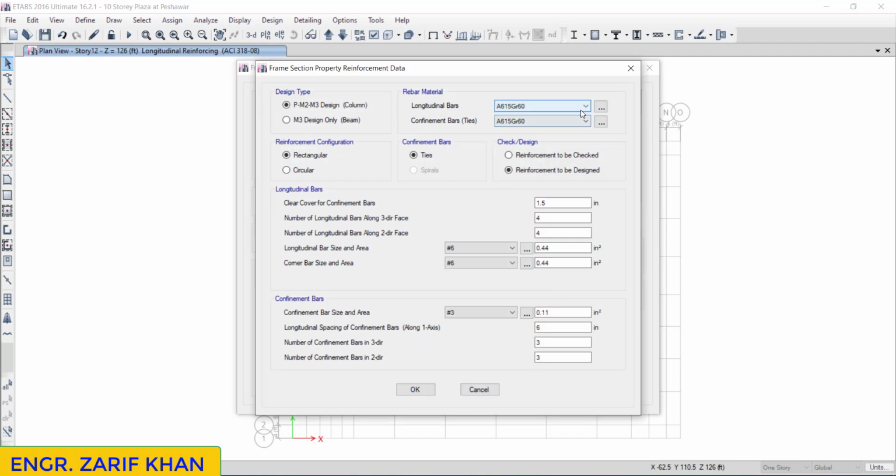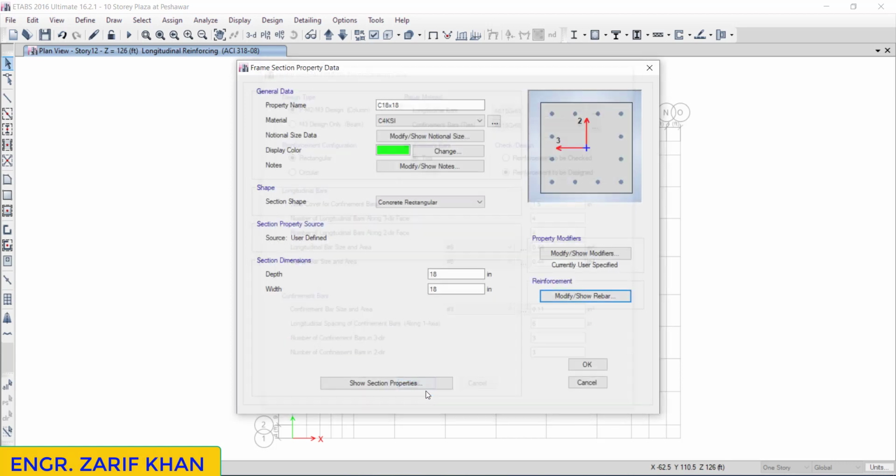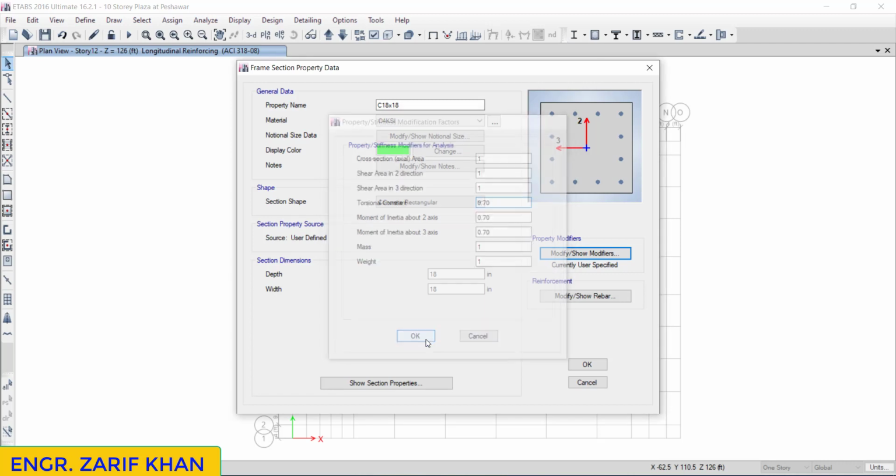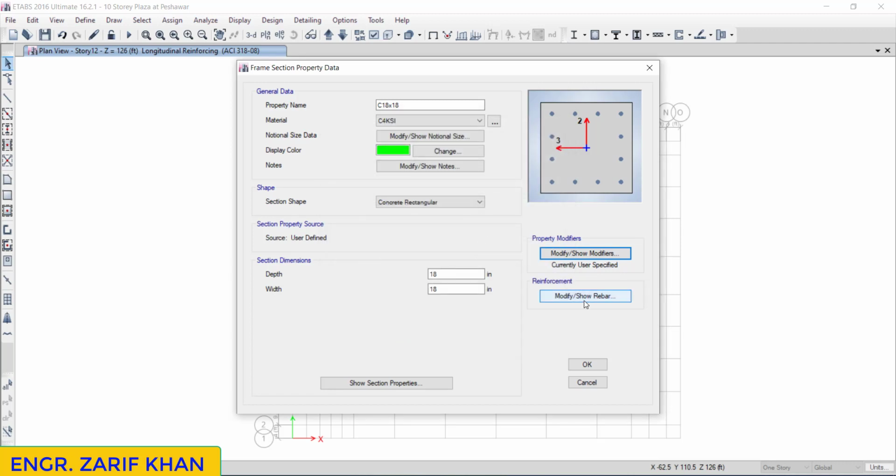Like this, we have grade 60, rectangular. Then modifiers. Here we have to change this one, like 0.70, according to code 0.70. Okay, it's okay.